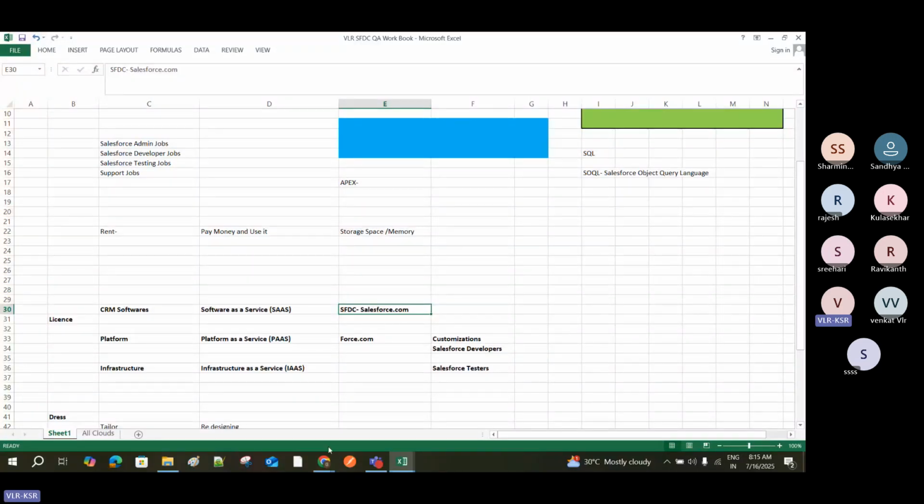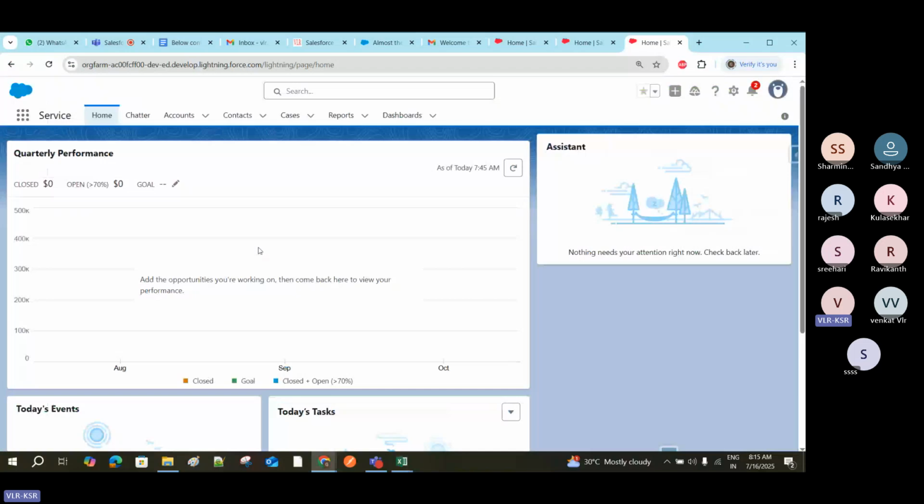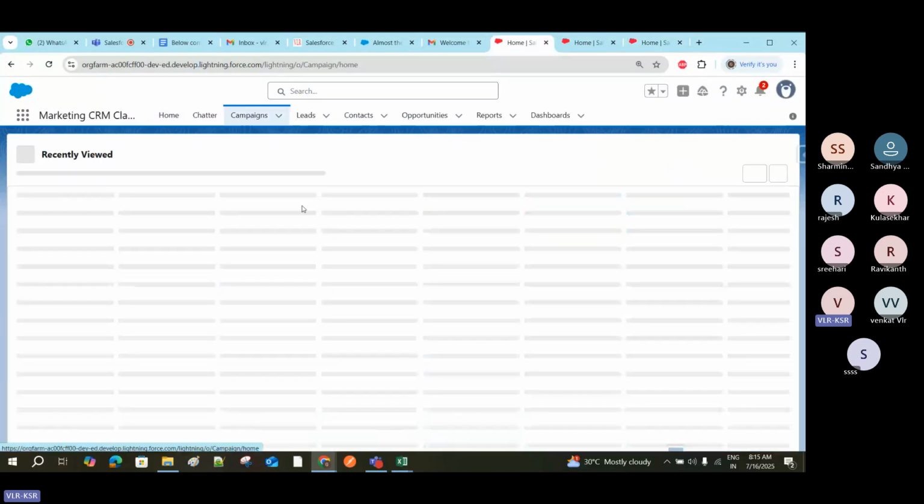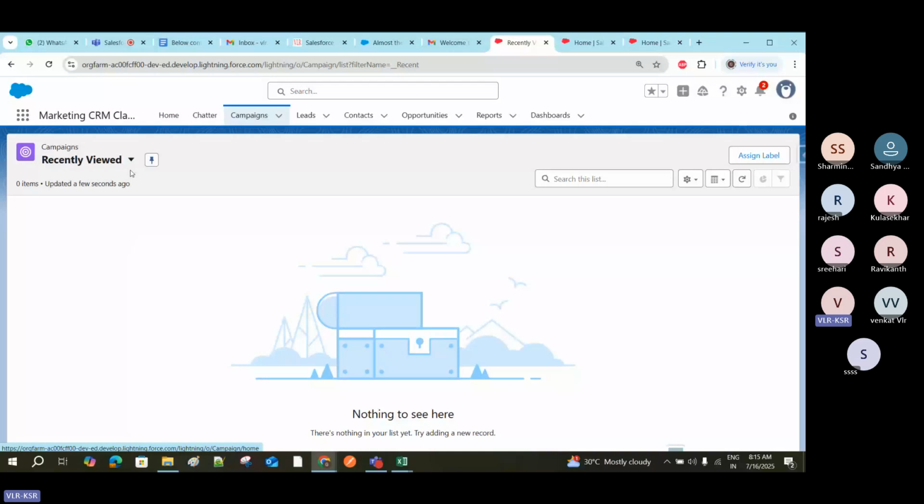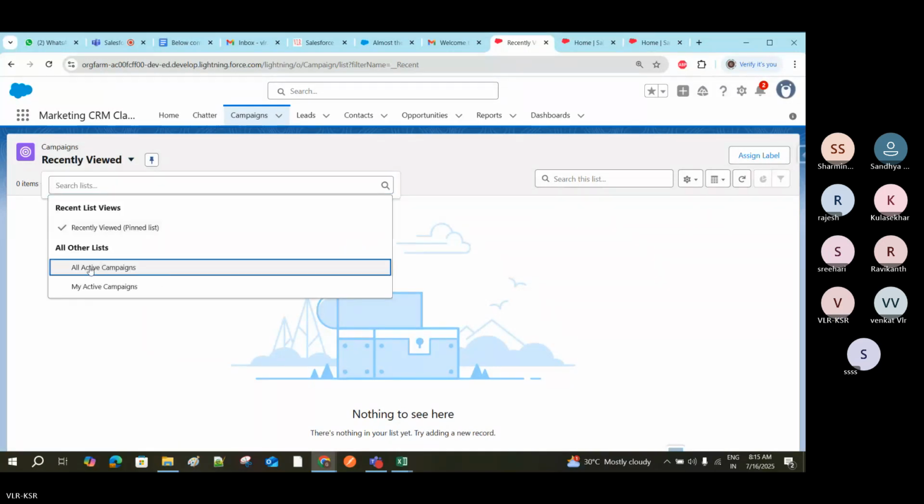If I don't want any modifications, the software is enough, so the marketing team uses this application by default. Salesforce company has also given some dummy data here. You can see all these things.